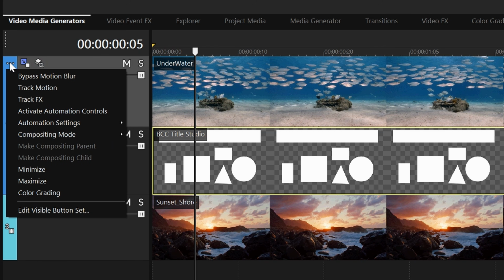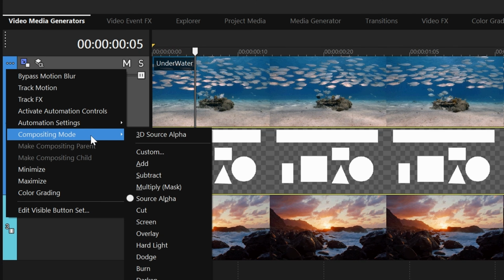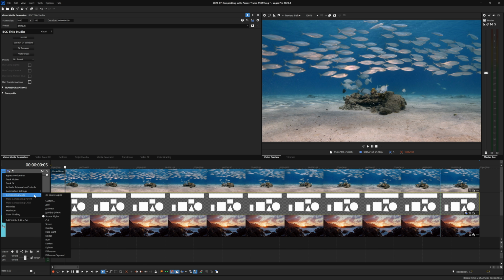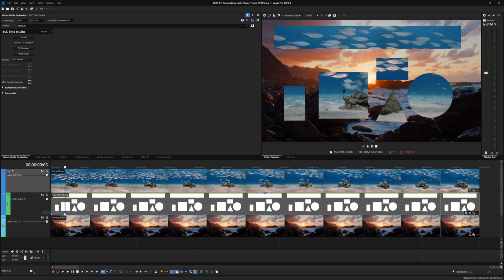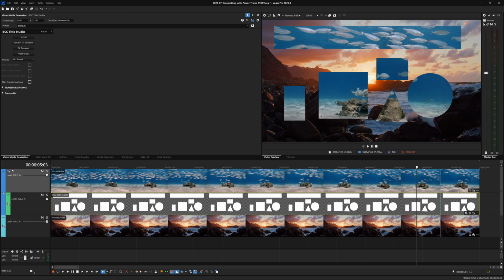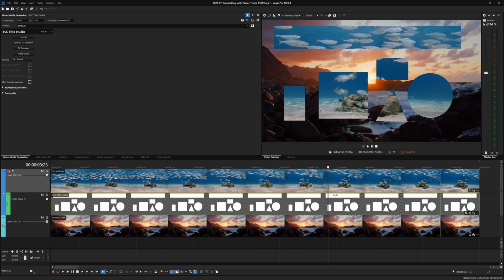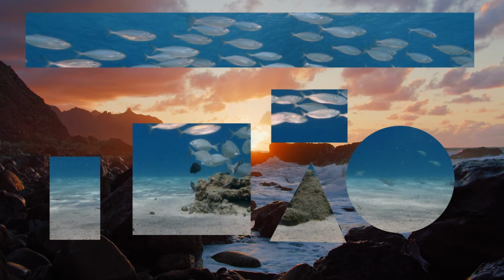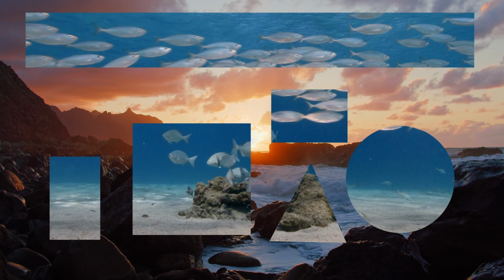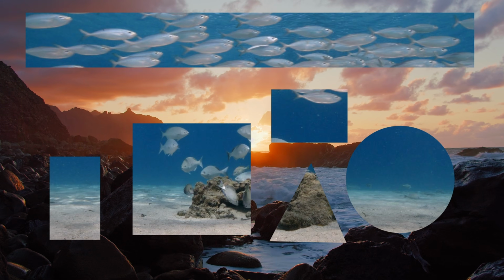Clicking the More button of the parent track, we also find the compositing mode between the parent and the children within the group. This combines the tracks in the group without affecting all the other tracks in the timeline. To combine the foreground on the parent track with the alpha on the child track, choose Multiply. The family of tracks combine within the group, and the output of the group through the parent track combines with the other tracks in the timeline. We have the foreground cut out with the alpha, and it's composed over a background.